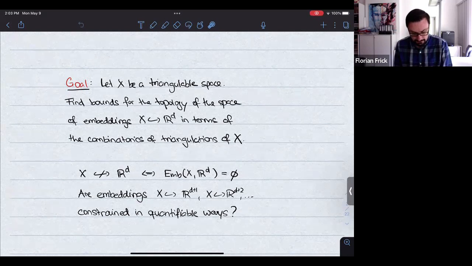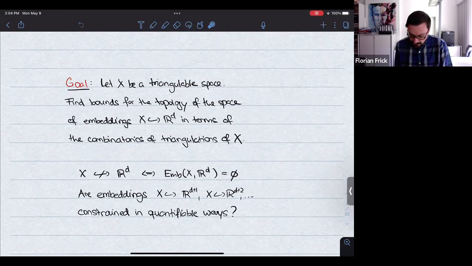of X. So there are many possible ways, many possible strategies, but we want to do this via the combinatorics of the space X. Okay, so notice this could potentially be interesting because X does not embed into R^d. Well, that's a very classical type of statement, a non-embeddability result. And X does not embed into R^d. Well, that just means the space of embeddings is empty. And I think it's a somewhat natural question to ask is, in this situation that X does not embed into R^d, is it perhaps possible that if it does embed into R^(d+1) or R^d plus some constant, that you can, in a quantifiable way, constrain the embeddings? The space of embeddings is not very rich if you just go up by one dimension. Can you make sense of this?